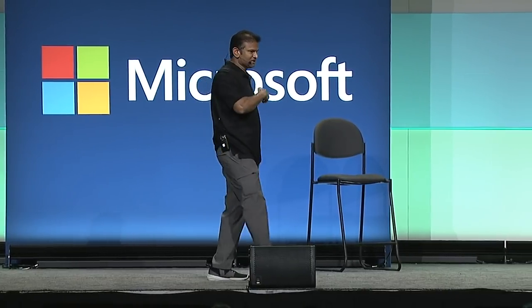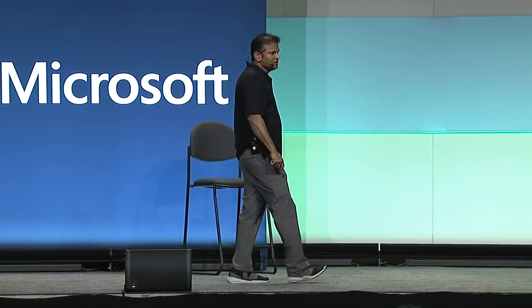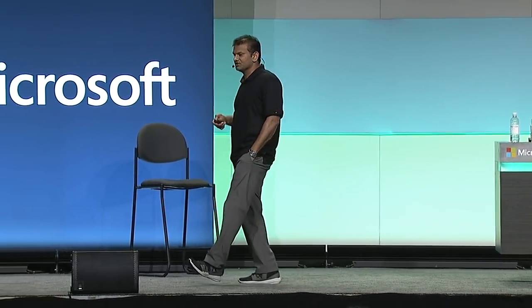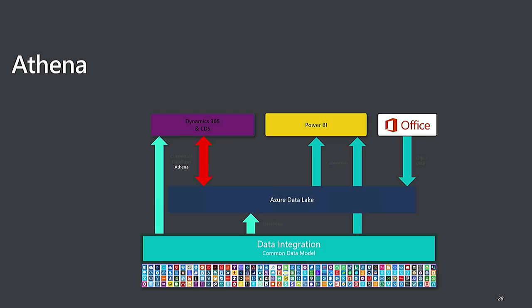OK, I'm briefly going to talk about Athena. There's an entire talk actually on this as well. So Athena is the ability to get your CDS data, your transactional CDS data, into a data lake such that you can do analytics. OK? And to do that, what do you have to do? Nothing. So starting in October for the release, and starting this summer, we'll preview it.